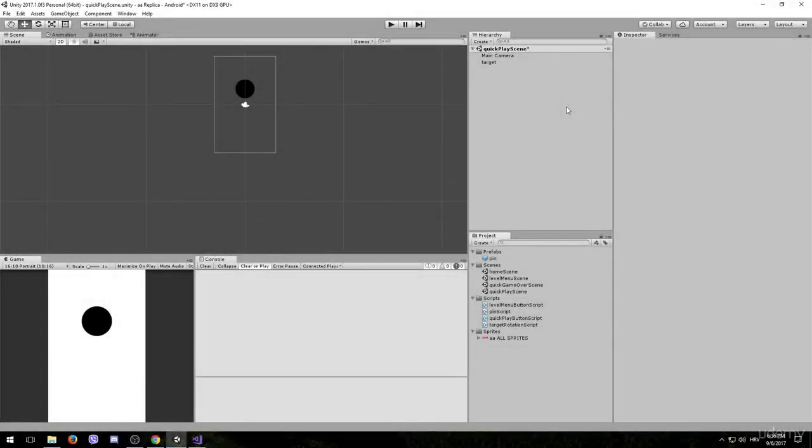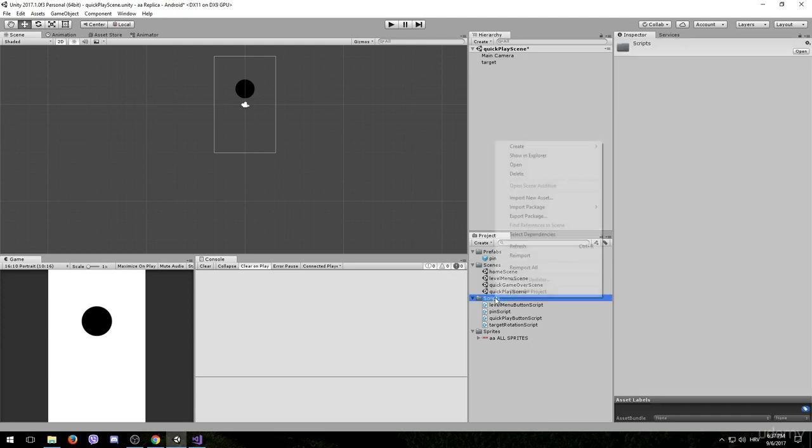As promised, in this lesson we are going to make a script that will spawn a pin whenever we tap the screen. And we are going to be using the instantiate function as we did in the last game that we made. I think there's no need to explain it again, however, I will briefly remind you how to use the instantiate function. First, let's create a new script.